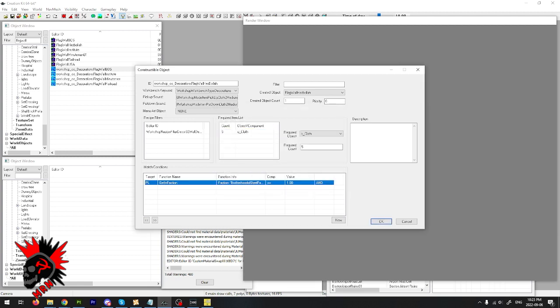Now this one says you have to be in the Brotherhood of Steel faction in order to make the Brotherhood flag. But we're going to ignore that because I don't think the Brotherhood of Steel even know what Hezbollah is. That is a condition, something that you have to do first in order to be able to make that. But since that's completely unnecessary, because we don't need to be in the Brotherhood of Steel to be supporters of Hezbollah, this is the path we're going to take. So there you go, workshop constructible object, Hezbollah. Why can't I spell? Workshop flag, the place where it's supposed to be put in the menu, the components needed to build it, and no condition.